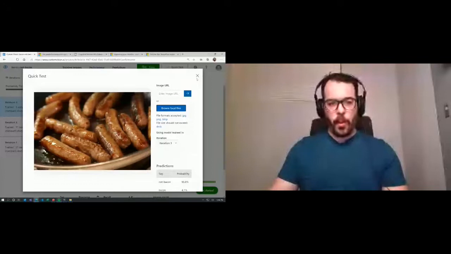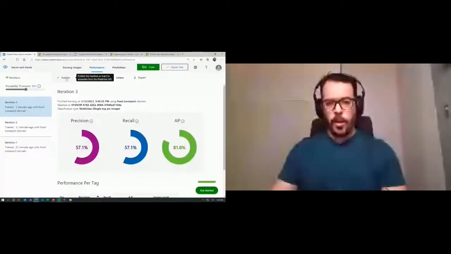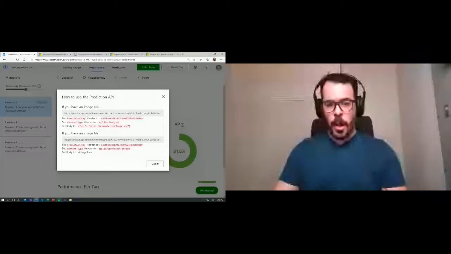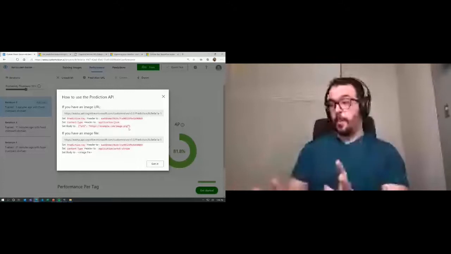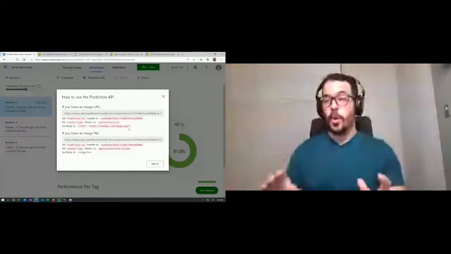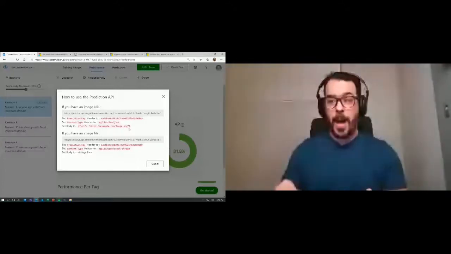From that point, what I want to show is that you can either test it out online directly, or you can export your model. If you export your model, this is the place that is fun. It's only going to show up if your model is compact, so make sure you select it.